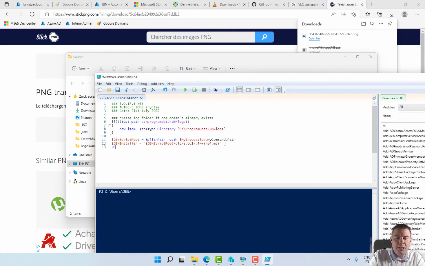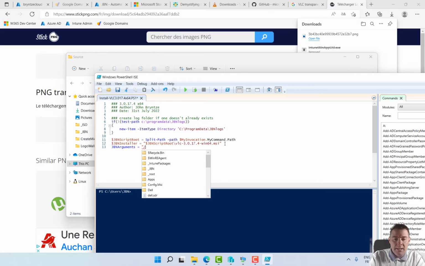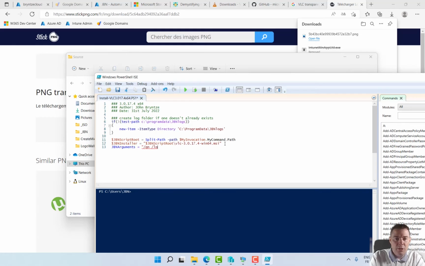Then we need the arguments, and that's for msiexec.exe. So that's going to be quiet, don't show anything, and just log. And where do we want to log? Well, ProgramData JBNlogs.